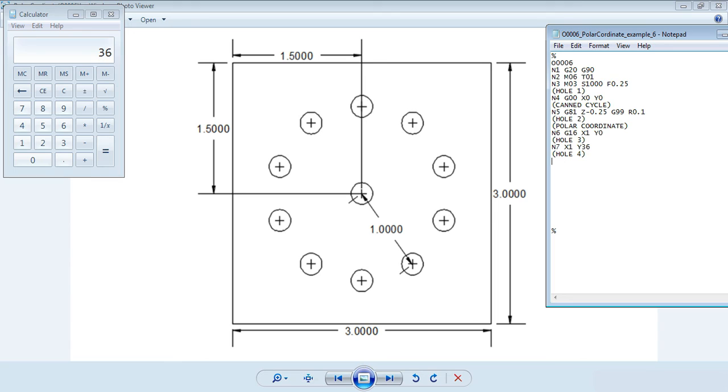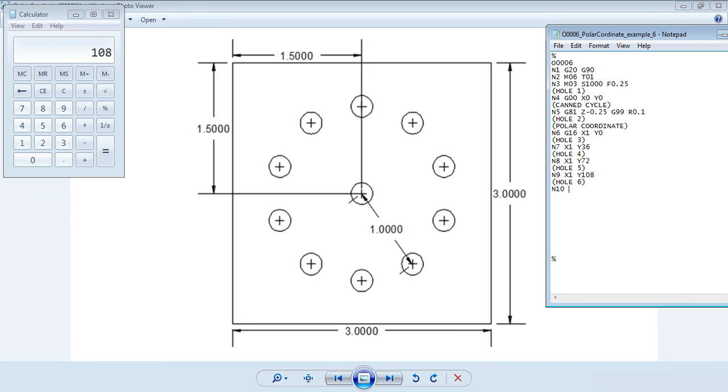Okay, so then x is still 1. Then what happens to y? We add 6 to it, we get 72. Okay, so hole number 5. Then the block number specified, x is 1 again. So y, this time around, let me just point it over here. 72 plus 36. So we are getting 108. Then we can move on to the next hole, hole number 6.